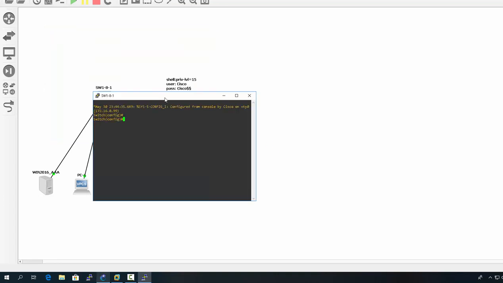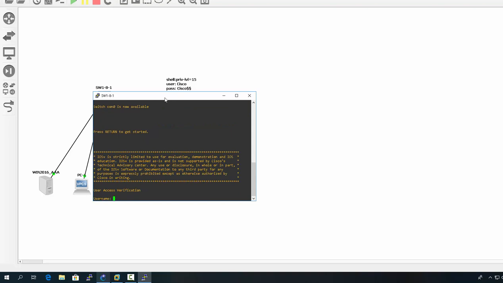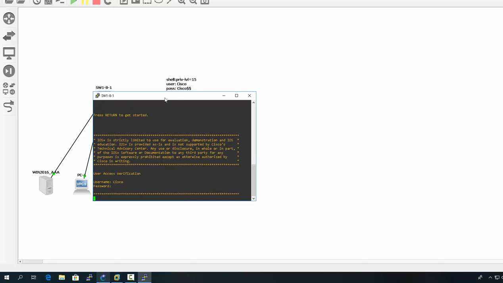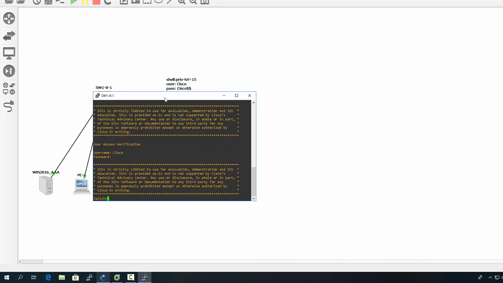However, if we exit this and exit there, let's see what happens. So now we are logging in as the equivalent of plugging in with your laptop into a console port of a router. Now you're logging in with Cisco, which is supposed to give you privilege level 15. Let's see what happens. Cisco, password secret $$. And as we see, we're still in user mode. It didn't take us to enable mode.